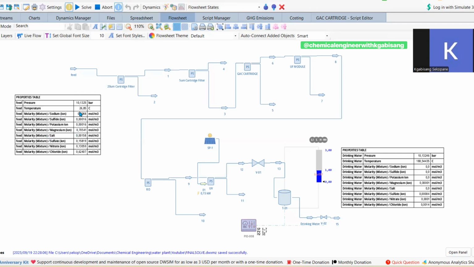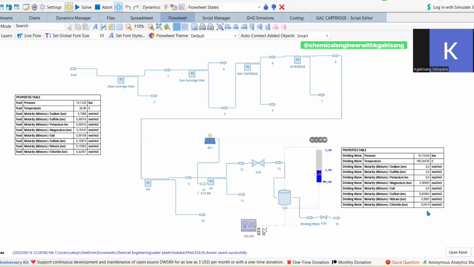Look at the molarity of our constituents, let us call them impurities, that we don't want much of in our water based on the regulations that govern you and the city that you live in. So, for example, we have sodium at 0.7 mole per meter cubed, and we have sulfide as high as that as well.